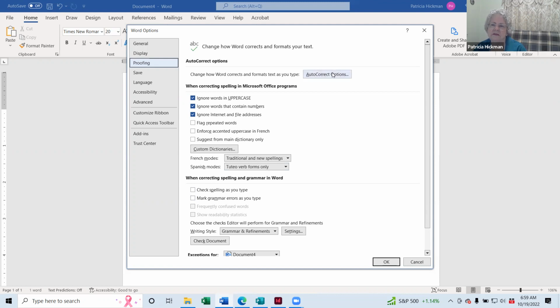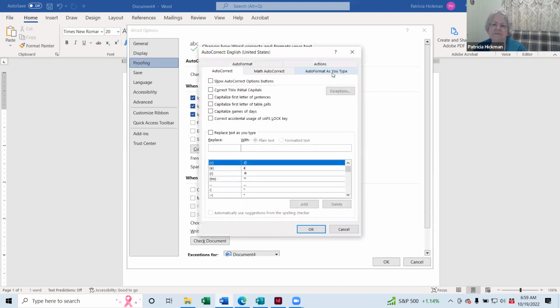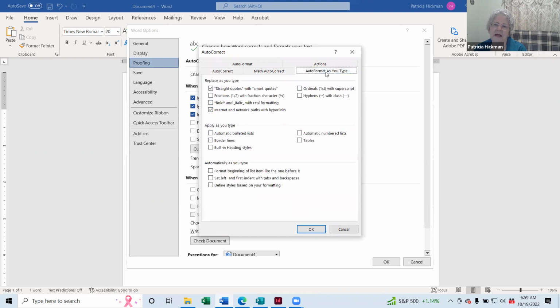So let's look at autocorrect options. I've got these all unselected. Now here's auto format as you type. I like to replace a straight quotation mark with one that's curly. It's just more attractive and easier to understand.